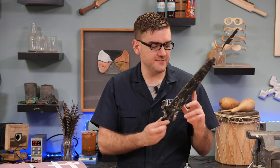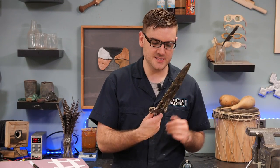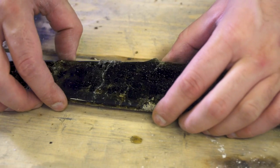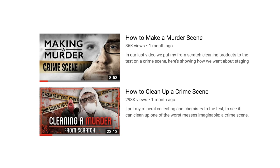The end result is kind of pointless, literally, because there is no edge or point to this. It's very blunt and it's held together by glue. So in terms of a functional weapon, it's not one. I doubt you could kill somebody with this.